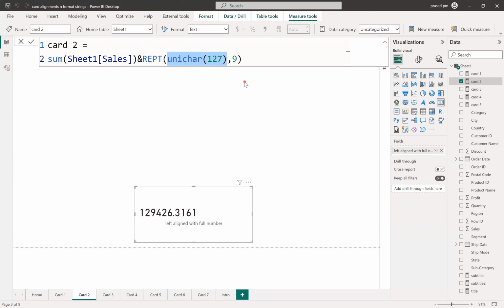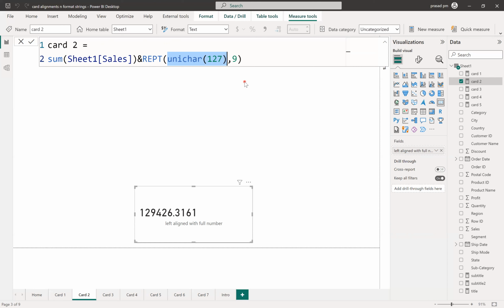I don't want to talk about it right now. Let us suppose you already know UNICHAR, which takes a value and gives a textual output. Right now we have UNICHAR 127, which gives a white space as a text output, which is nothing but a normal space.